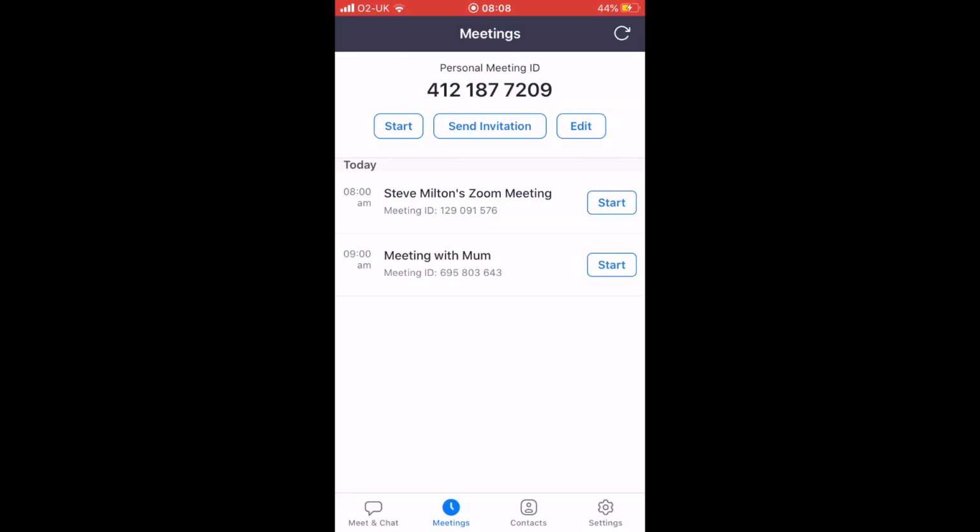Okay, so I think that's really, in terms of setting up simple meetings, especially for a small number of people, that's pretty much all you need to know. There are lots of other bits of functionality and fun you can have. Play around with it, see what you can do. But I will be honest, it wasn't the easiest part of Zoom for me. There are some elements of it that I just couldn't get to work. But again, in terms of setting up simple meetings, that should be all you need.